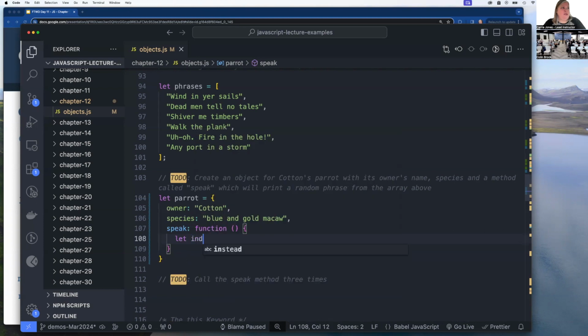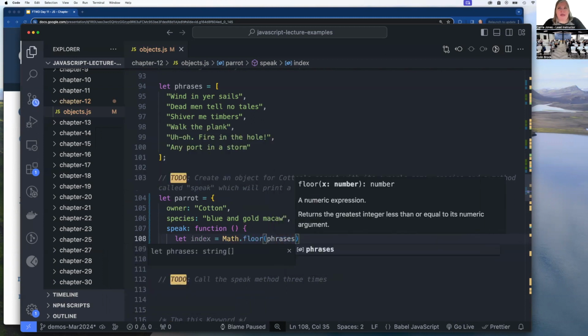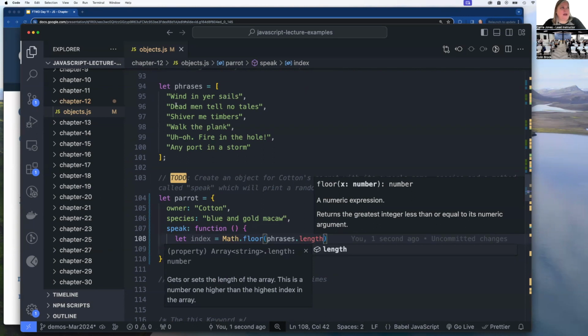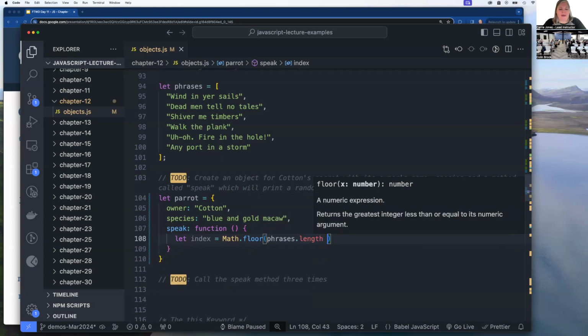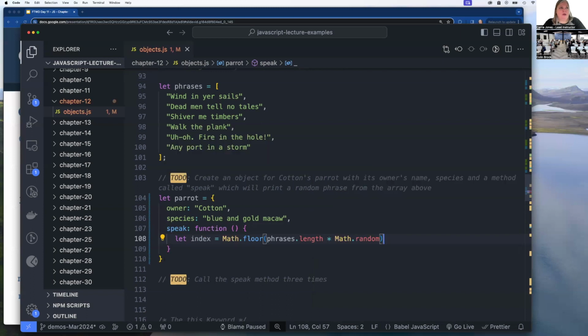So the first line, I'm going to go get a random index. So we'll talk about this in a few minutes, but I'm just going to round down however many the length of phrases is out here. We're going to take that and multiply it times Math.random to get a random number. Okay. All right. So the length of this is 6. So it's basically that what this is going to do is provide a whole number because it's rounding down from 0 to 5, which is exactly what we need for indexing for an array, right?